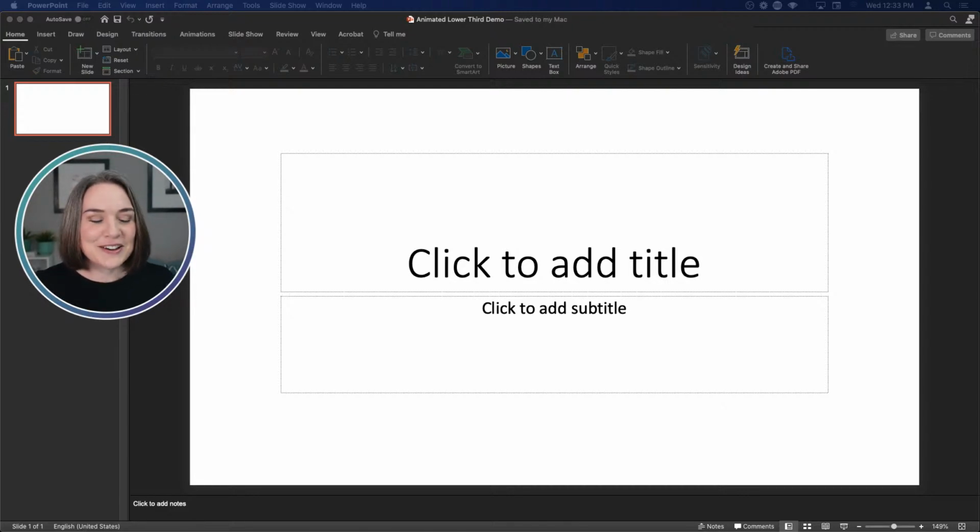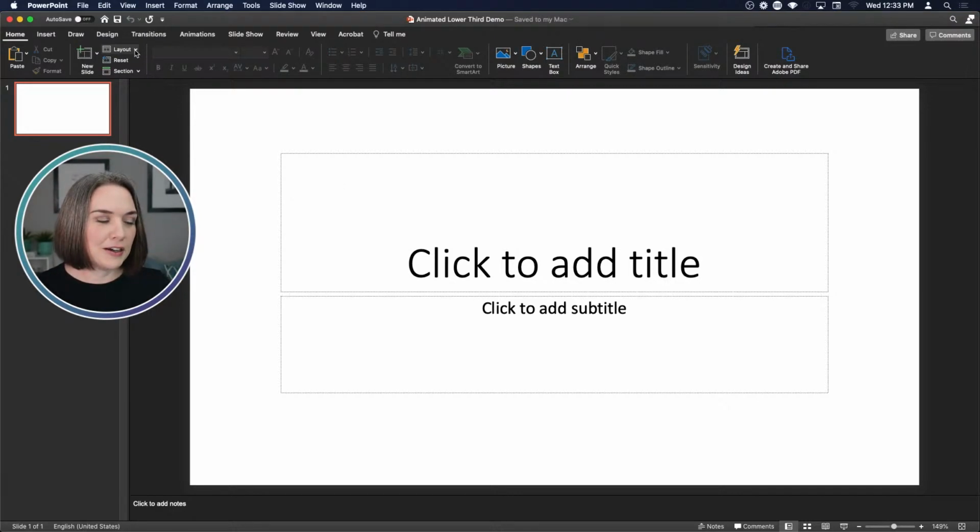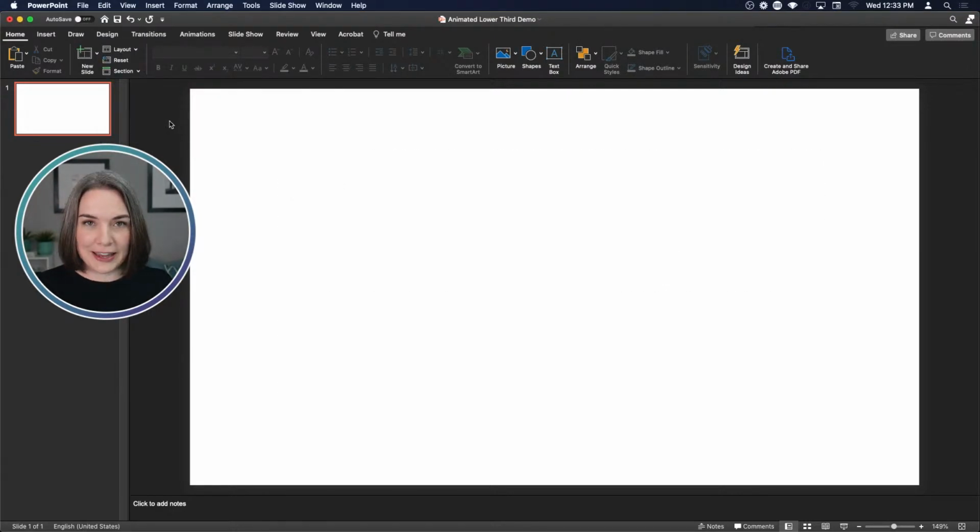All right. So with this PowerPoint right now, I have a blank slate open. And what I'm going to do is just change the layout. So I'm going to pop up here and I'm going to make this blank. Now that it's blank, we want to design out that entrance animation, that title, that lower third animation. And there are 3 components to the one that I've created. So 2 rectangles and some text.